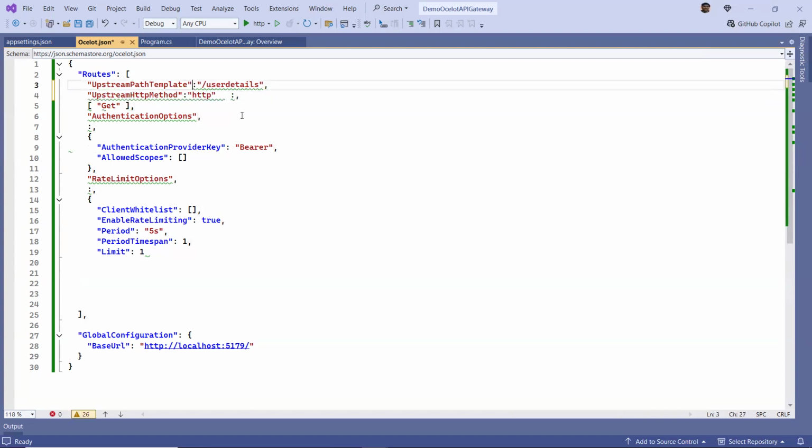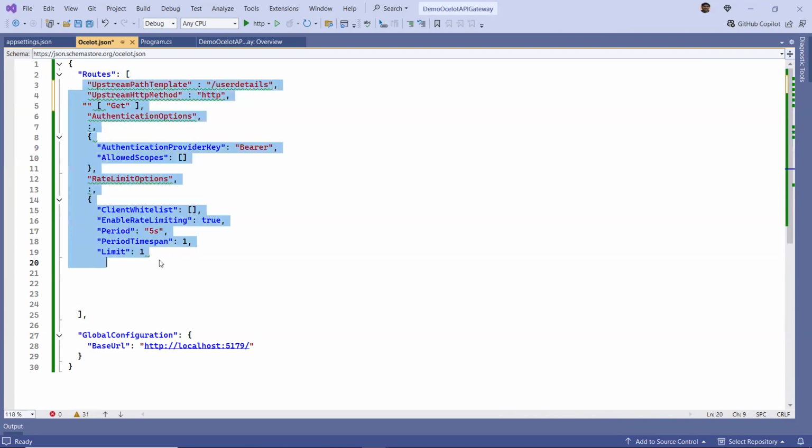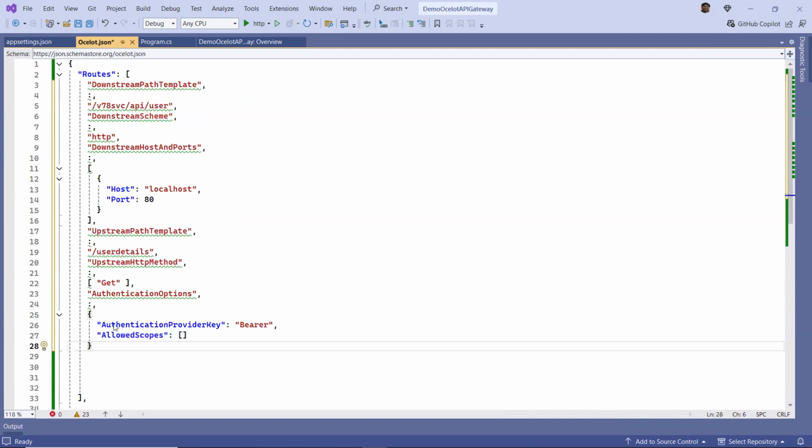I don't know what I've copied. Did I copy everything? Sorry, I have to make sure to copy everything very clearly because this is the syntax. Why is it putting all the commas?